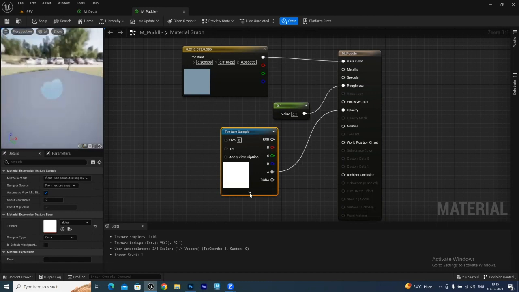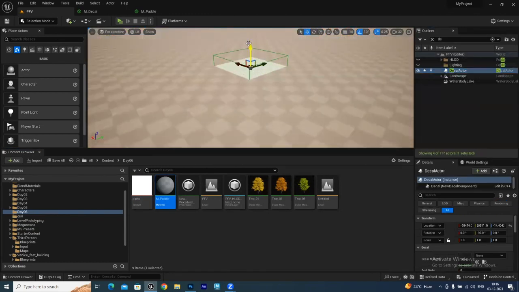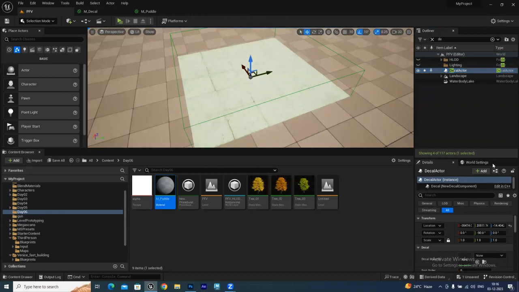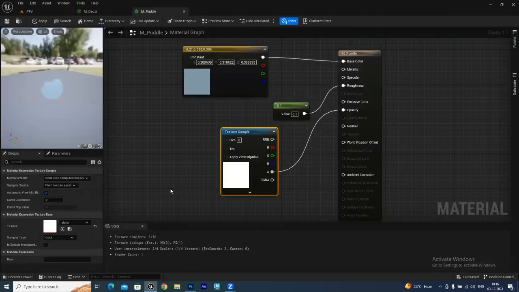Next, let's try this one in our viewport. Go back to your environment. You have this. You can use the save all button, do that, and drag it on top of it. Keep it slightly above. Perfect. Now the decal we'll be looking for is the decal material. You can just drop that on. So yeah, it should be updated. Maybe we should apply and save it before you do that.